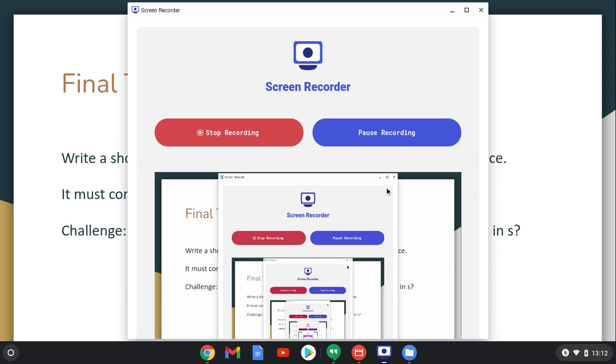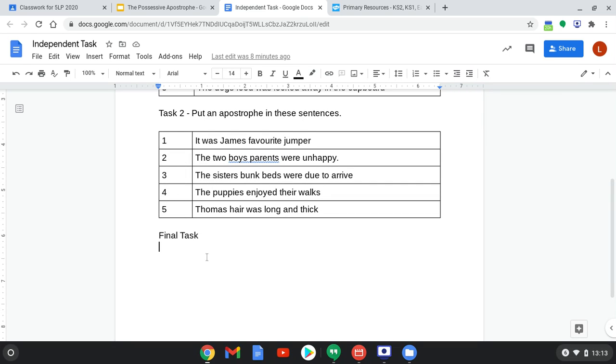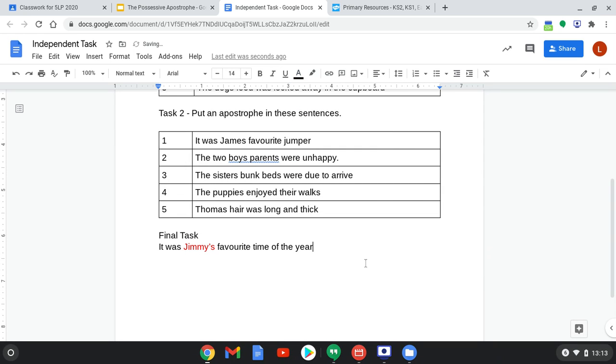When you come to write that, you'll do it on your independent task down here. You can just start a new line and start typing. When you write a word that has the correctly included apostrophe, you can highlight it, and then I will see that you have 10 possessive apostrophes in there. I'm not going to leave that one in there. You're going to have to come up with your own final task paragraph. Any questions, talk to me and Miss Lobo, and good luck.